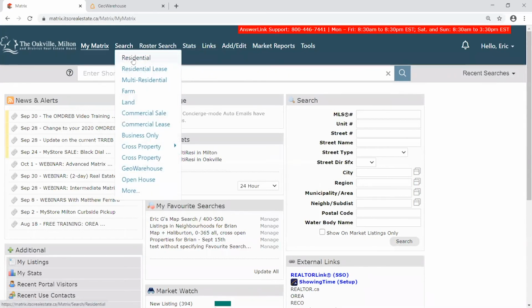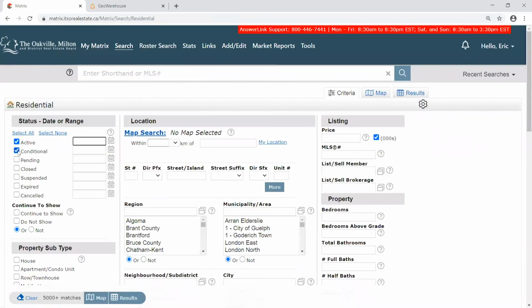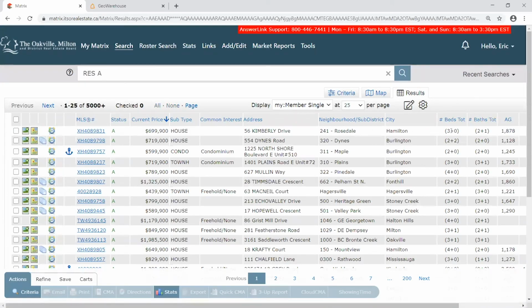What would be the best way to do that? Let's do a residential search. I'm going to leave it really, really open. I know typically I'll put a 0 here and I'll choose a location. Let's just see kind of what it looks like, what comes through first. Because we're really just looking to find a good comparison here.